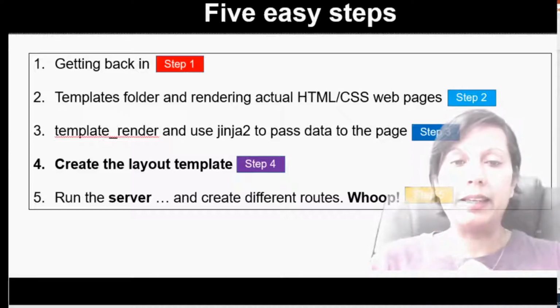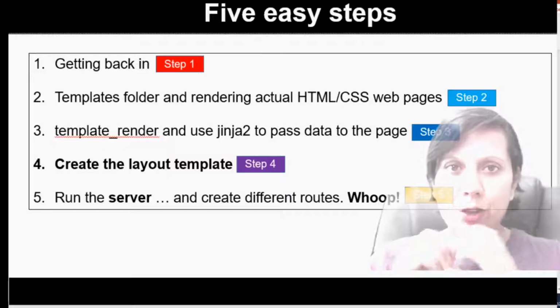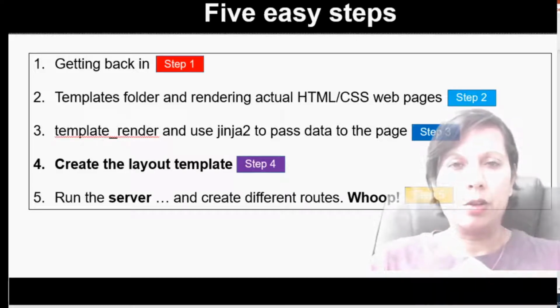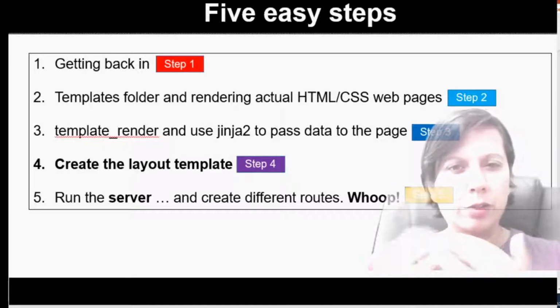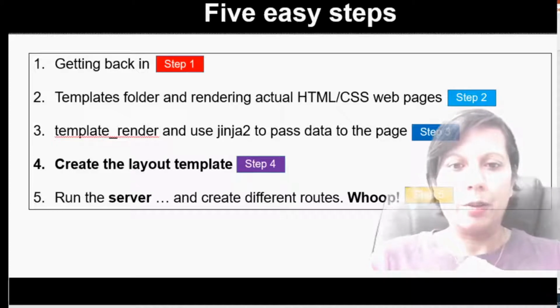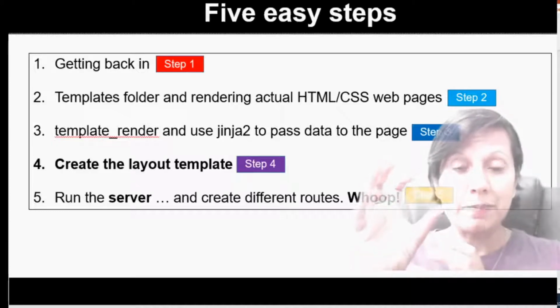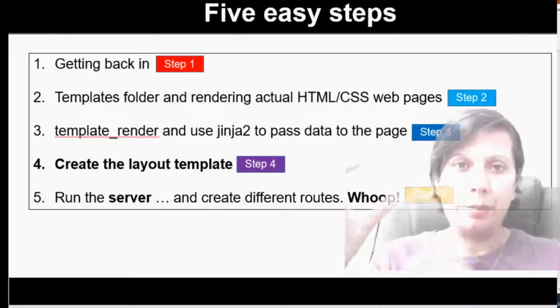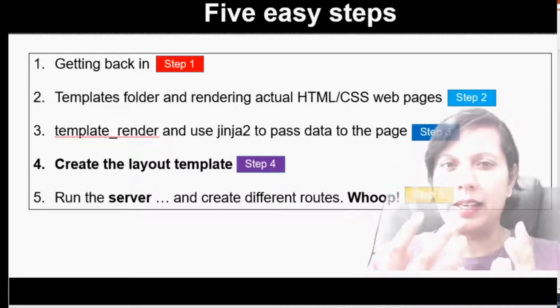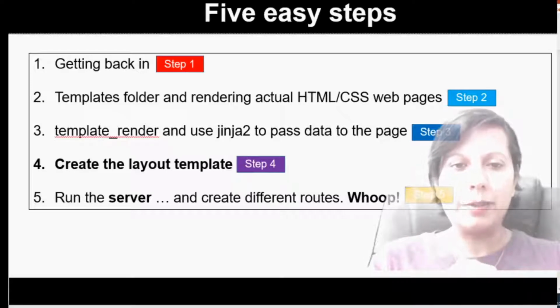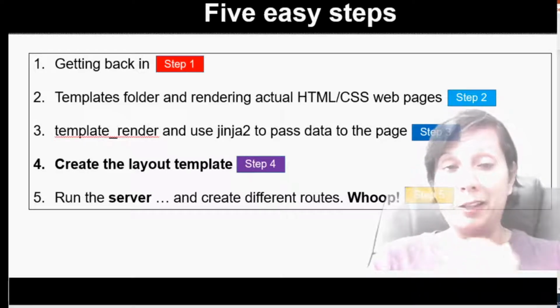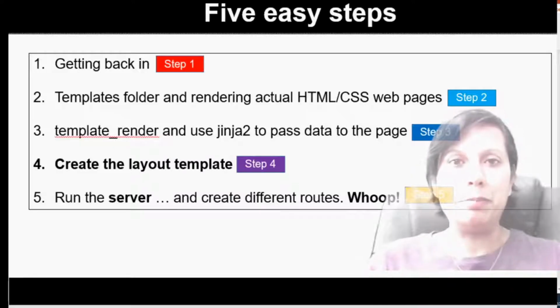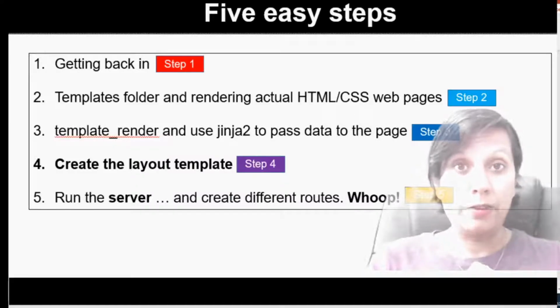We're going to look at making a templates folder and some actual HTML and CSS. I'll go slowly enough that if you've never done HTML, you'd be able to follow along and obviously do some additional reading after that. We're then going to use this thing called Jinja to take some data from the Python file and put it on the website, which is getting closer to how a real website would work with a database, make a layout template, and then run the server and see something really beautiful come up on the screen.